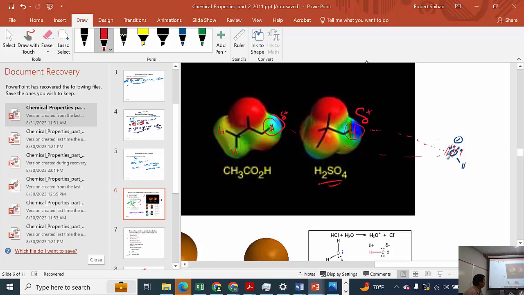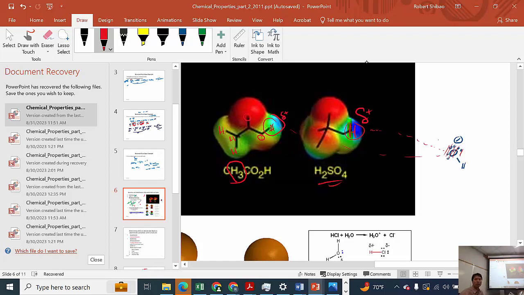And so in acetic acid, we have three non-acidic hydrogens, here, here, and then on the other side, back here. Those are all green. Then we have one acidic hydrogen over here, which is bonded to an oxygen. This oxygen is red. And then we have this terminal oxygen, which is red here. Whereas in sulfuric acid, we have this very acidic hydrogen over here.